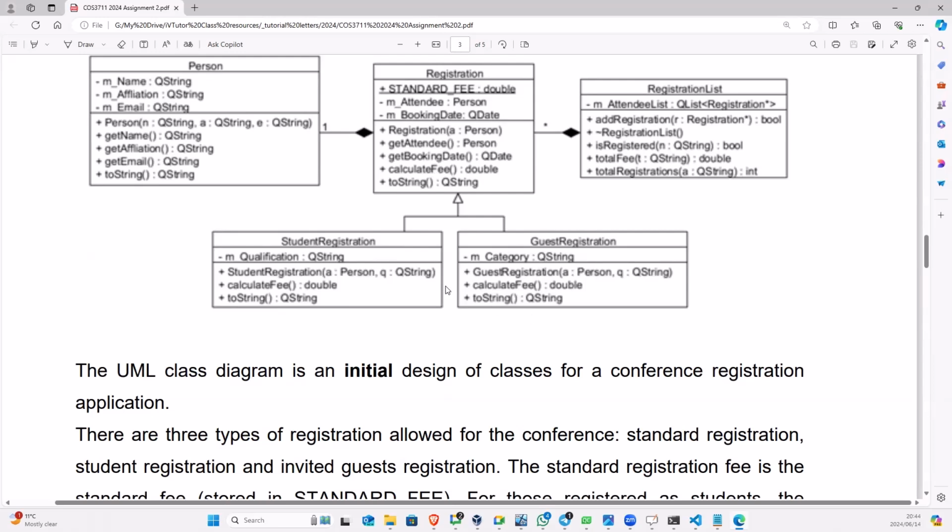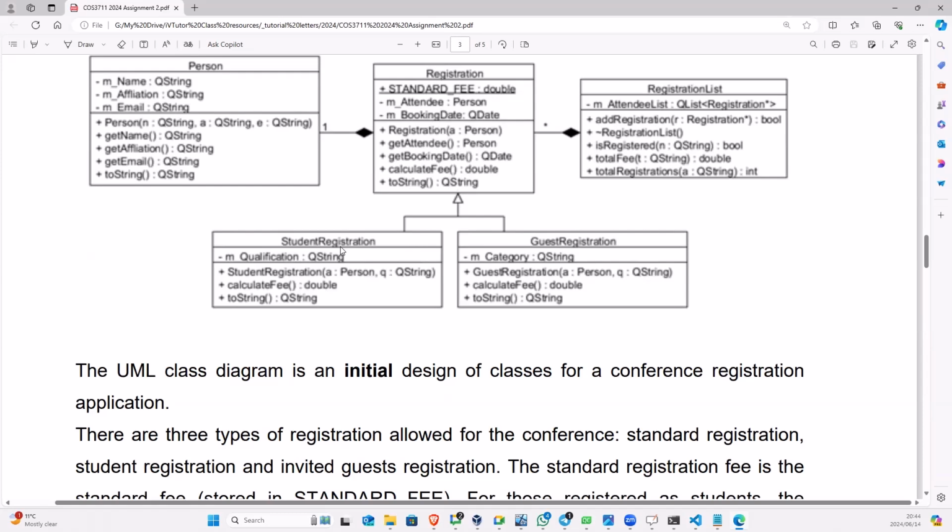The reason why your subclasses are overriding this function is because they need, number one, either to provide an implementation which does not exist in the base, or they need to add extra things to the one that the base is doing. For example, the ToString function. The ToString function in registration can print details about the person and details about the booking.